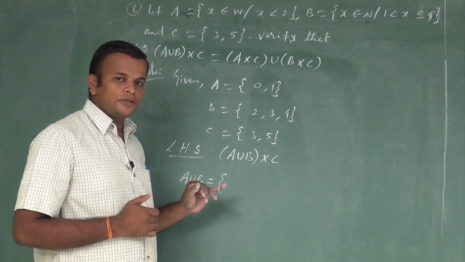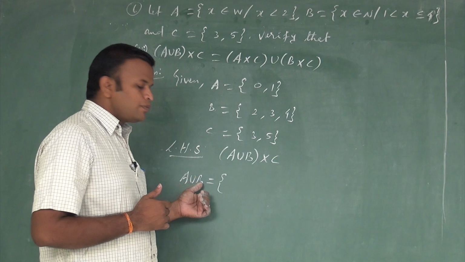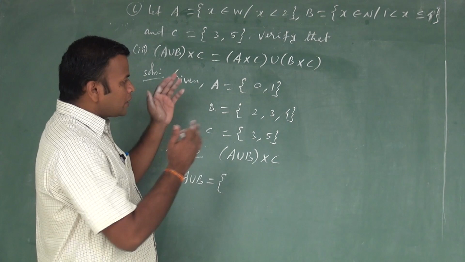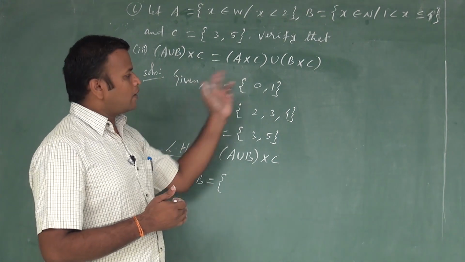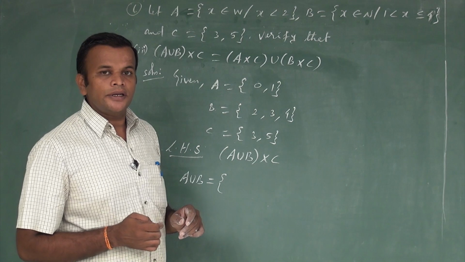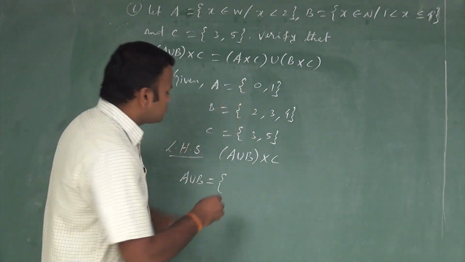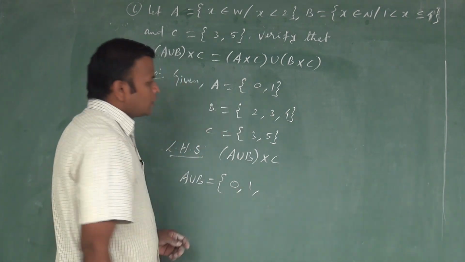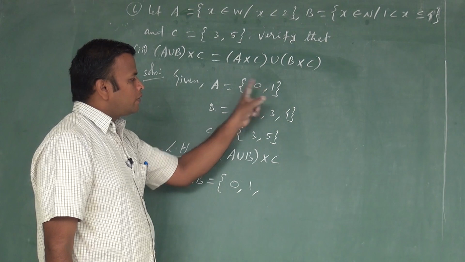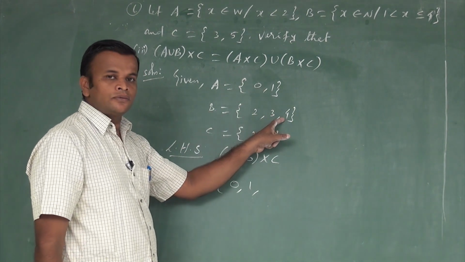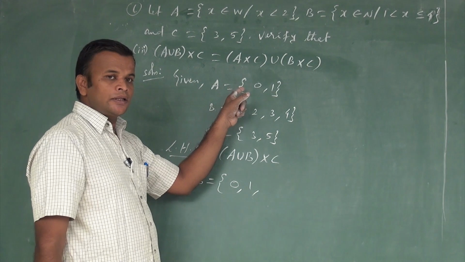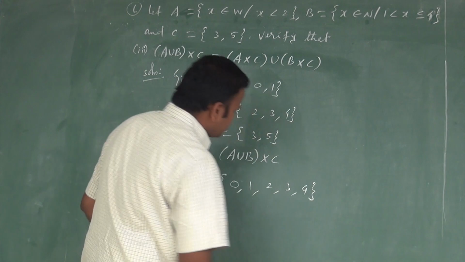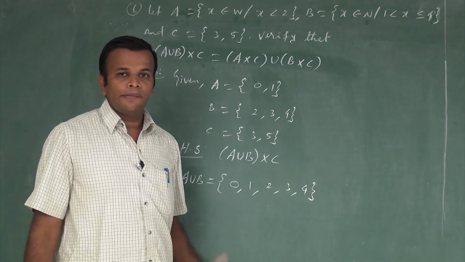A union B. So we see the sets A and B, and for union we mingle both the sets. In all the numbers, what is the least number? The least number is 0, so first we write 0. The next number is 1, and then 0, 1 is over. In B, 2, 3, 4. No element of these occurs in A. Therefore 2 comma 3 comma 4. So these are the values of A union B.